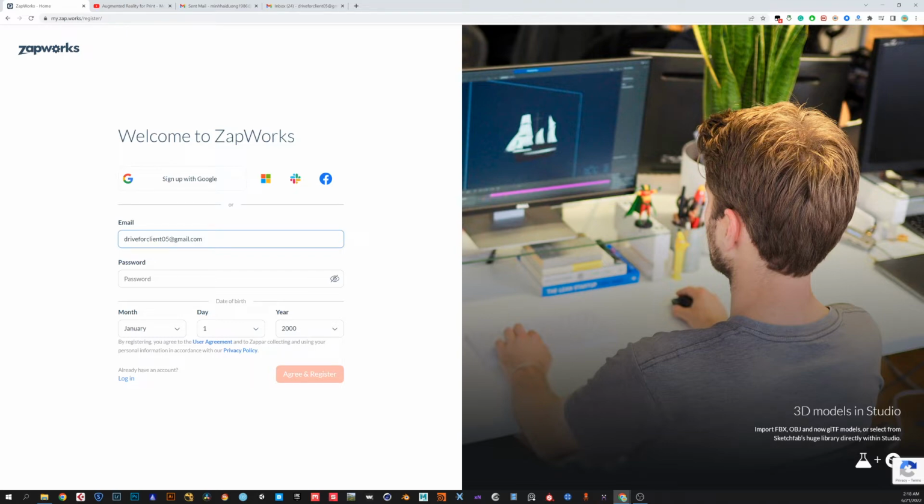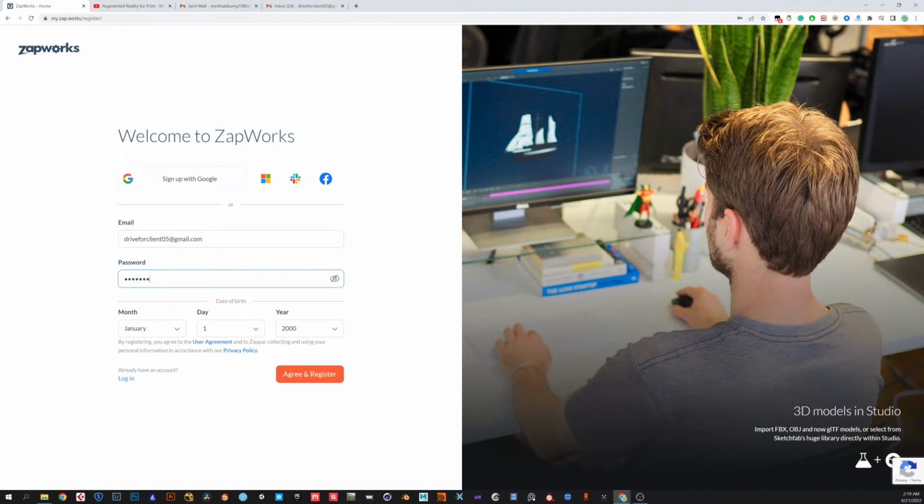So please, we will choose hobby. Why? Because if you choose education or business, then you have to pay to use the software. But if you choose hobby, then your account will be free to use. All right, so let's try to do it now.